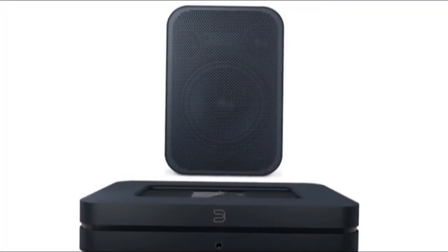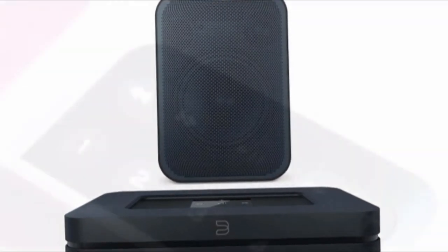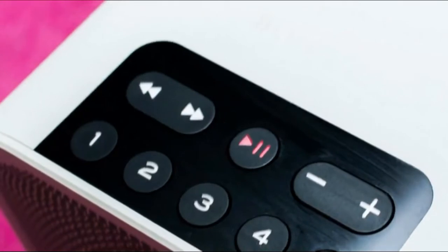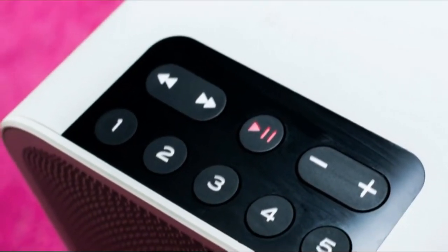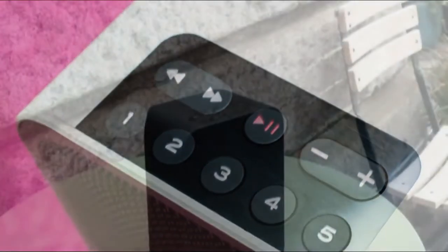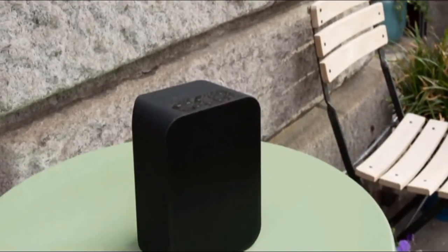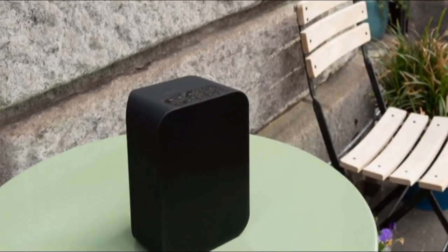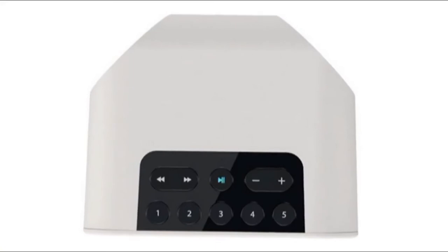In comparison, the Bluesound was more constrained to the physical cabinet — details weren't as present and the result didn't feel as alive. When compared against the Denon's One, the two exhibited very similar sound signatures, both a little closed in but still very enjoyable. In this three-way battle I'd give the sonic edge to the Sonos — a larger, louder sound is better for a speaker of this kind.